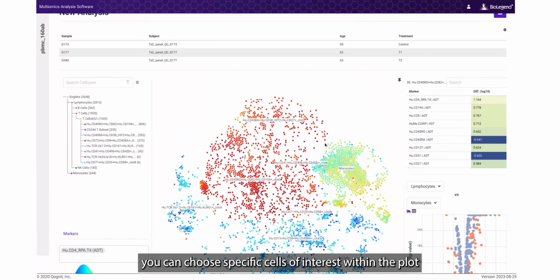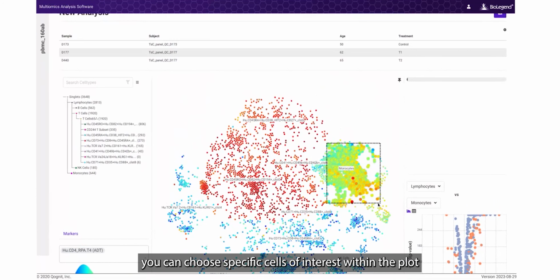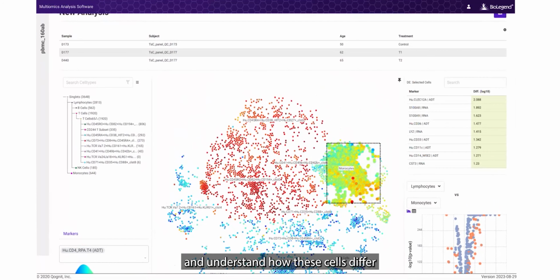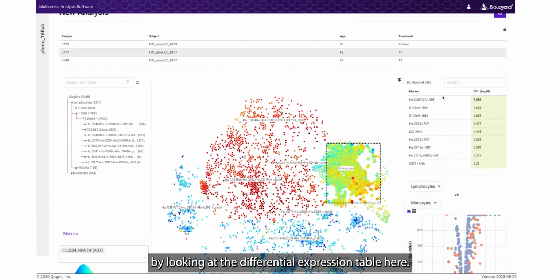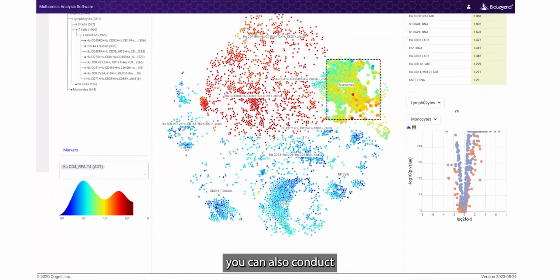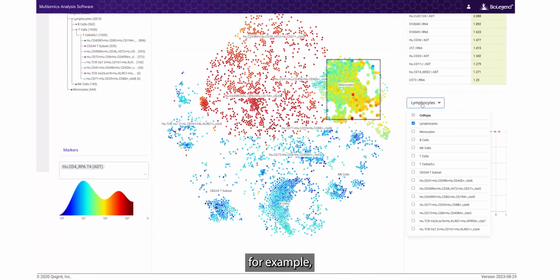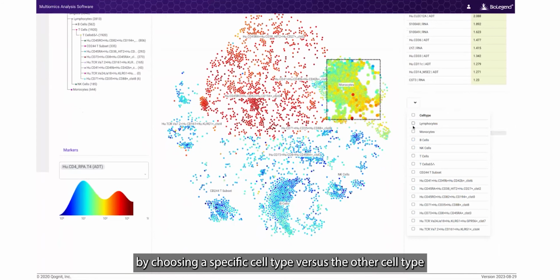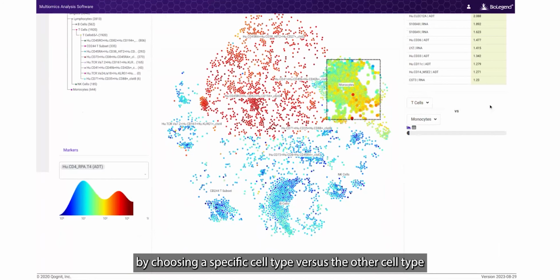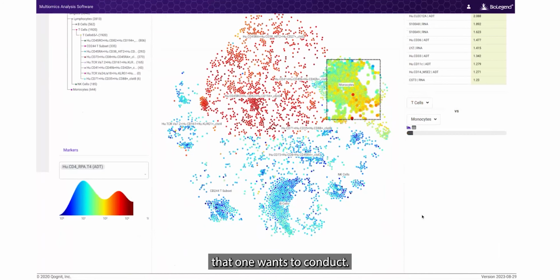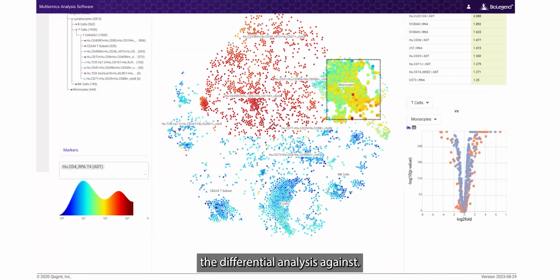In addition, you can choose specific cells of interest within the plot and understand how these cells differ from the rest of the cells by looking at the differential expression table here. Finally, you can also conduct some differential analysis between different cell types, for example, by choosing a specific cell type versus the other cell type that one wants to conduct the differential analysis against.